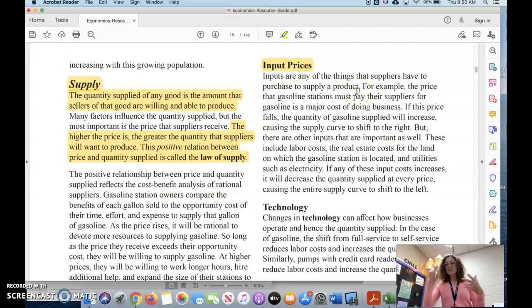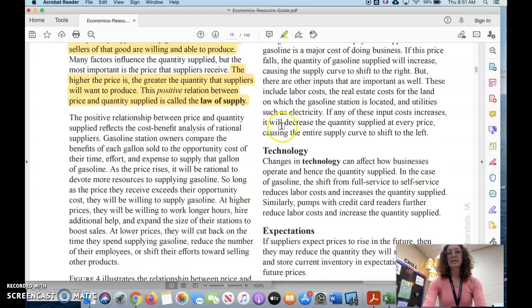Inputs are the things that go into a good or a service. So in the example of jeans, the inputs would be the cotton that denim is made of. The inputs would be the metal that the little buttons are made of and that the little rivets are made of. Other inputs would be thread. Another input would be sewers, seamstresses, or seamsters to create the jeans. That labor is an input. If those things are higher, the amount of supply is lower, but if those input prices decrease, the amount of supply can increase.